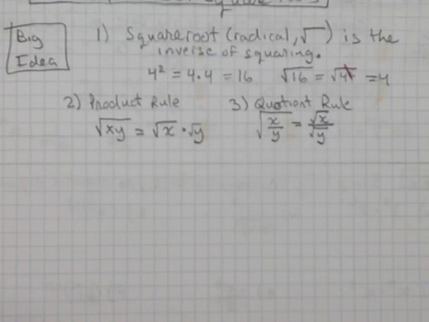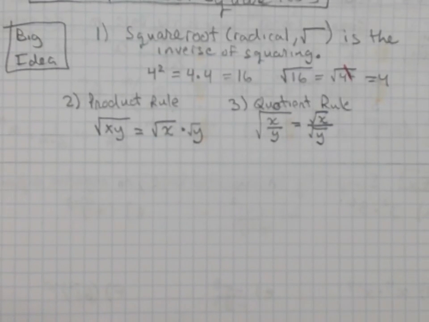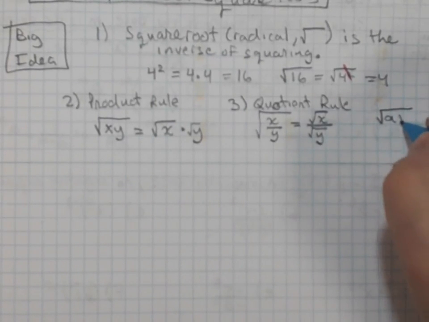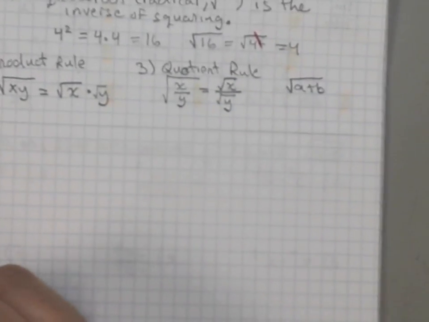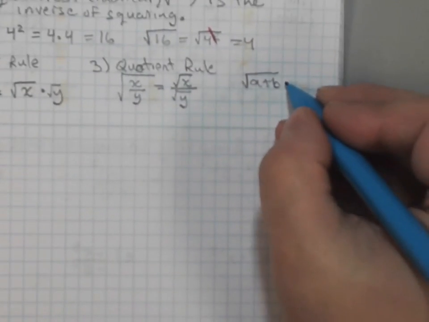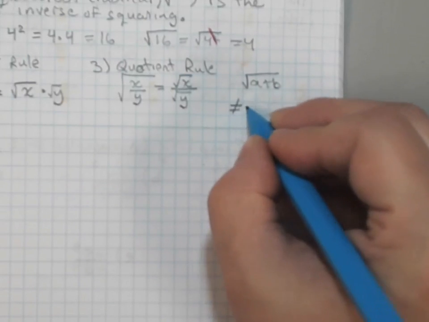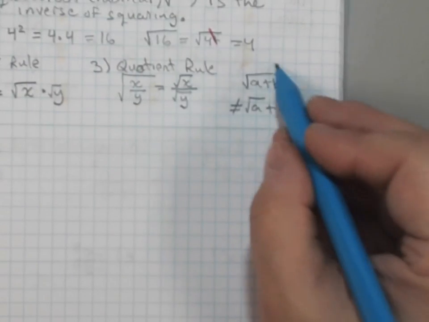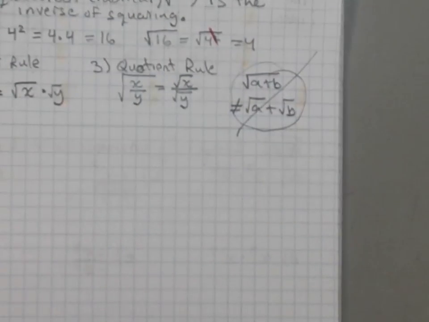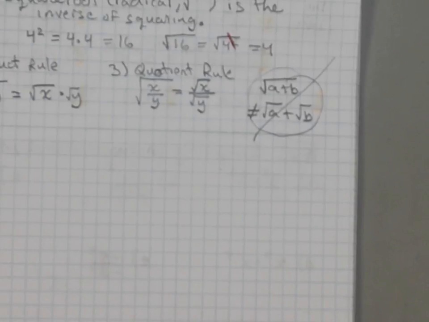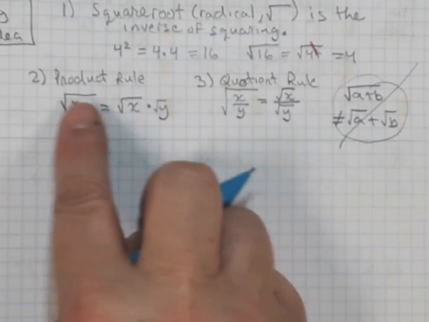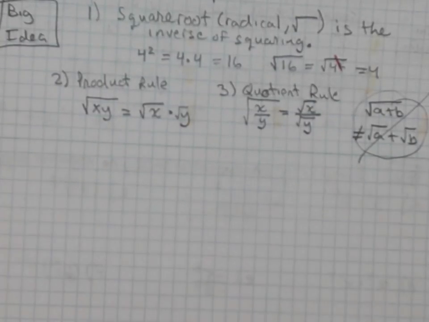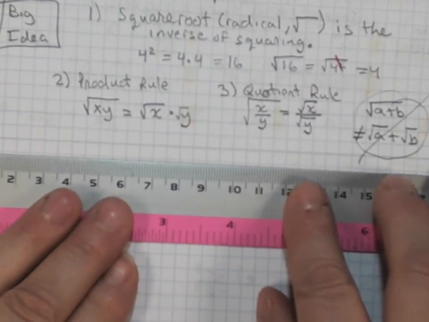We do not have a rule for adding and subtracting, however, so I just want to stipulate, if you have under the radical a sum of 2 numbers like a plus b, that does not equal the square root of a plus the square root of b. You can't do this. This is a do not do. That's breaking the laws. So you can only break up the radical if you're multiplying 2 numbers under the radical or if you're dividing. Okay, so just keep those straight. And let's do some practice together.